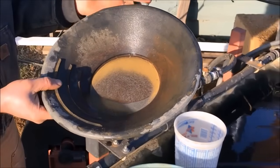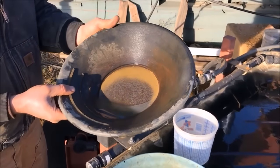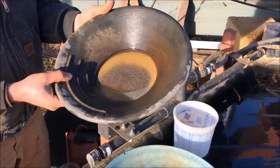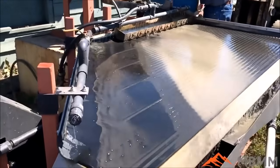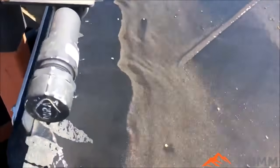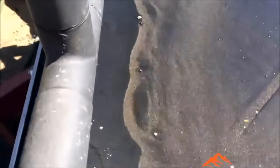Here's our very, very fine gold — this is the number two concentrates from our initial run that we've re-run on the table, and this is what came out in the number one port. You can see it's not very much gold but it's very, very fine and makes a really nice crescent in the pan. It's easily 325 mesh minus. The shaker table can also be used for upgrading concentrates from placer operations, and we'll walk through a couple different samples here showing the shaker table being used to upgrade placer concentrates from Alaska and Yukon.